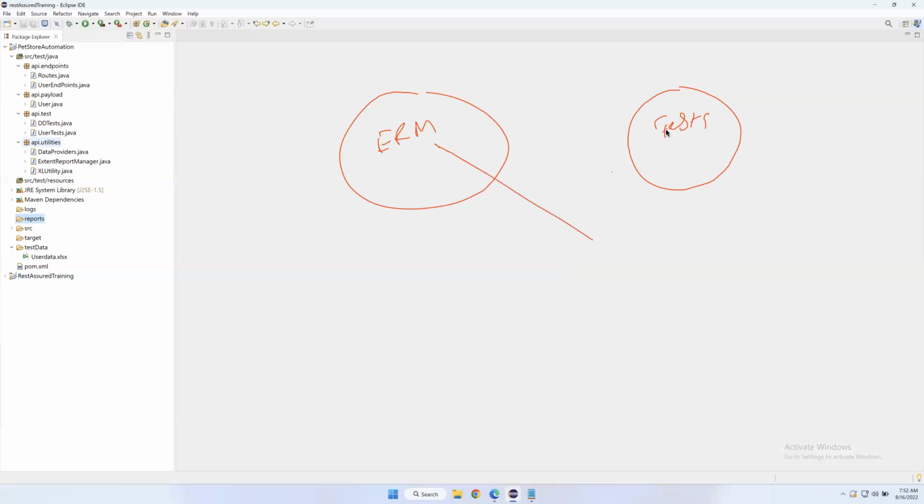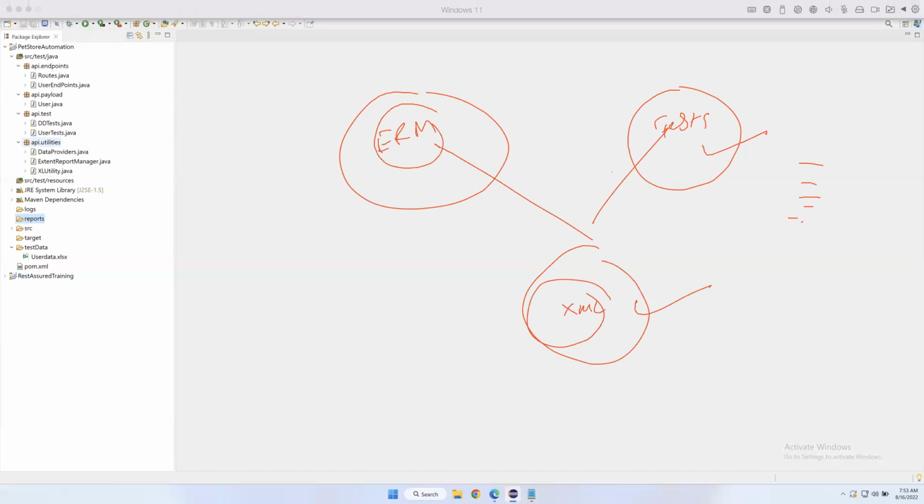Now we need to integrate these two in the testng XML file, and if you run this XML file, it will keep running our test cases in parallel. The test methods included in it will be automatically triggered, and then finally we will be able to see the report. Report generation will happen.